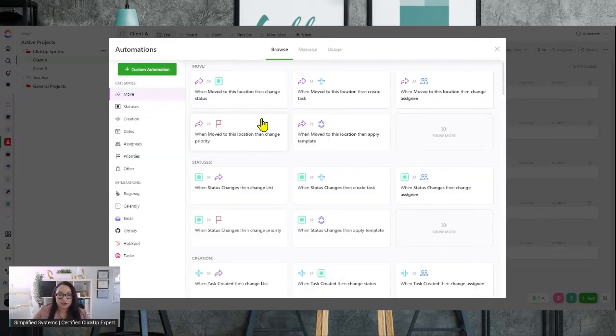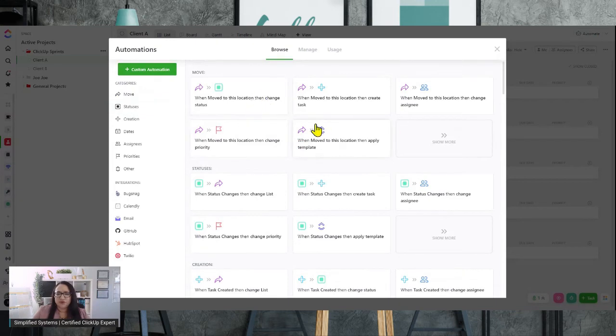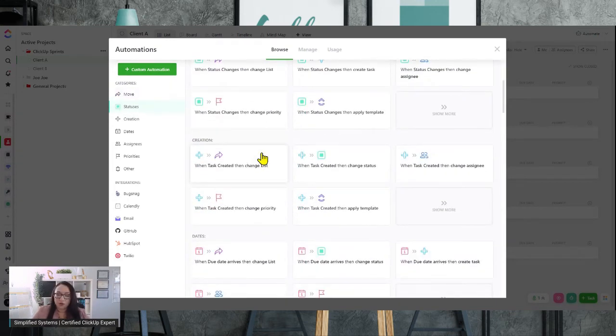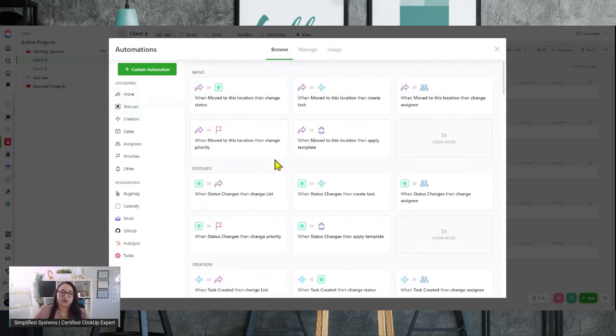Now we have move. It tells you all the automations associated with when a move happens, do this; when a move happens, do that. They give you some examples, and of course you can show more statuses. I would say this is the one that gets used the most when you first start using automations. And even move, I would say, in order, you have assignee, statuses, and then move, and then we'll go into creation. Creation is a little bit further down the line, but it's still quite easy to do when you're just starting out. So I want to keep this video not too long.